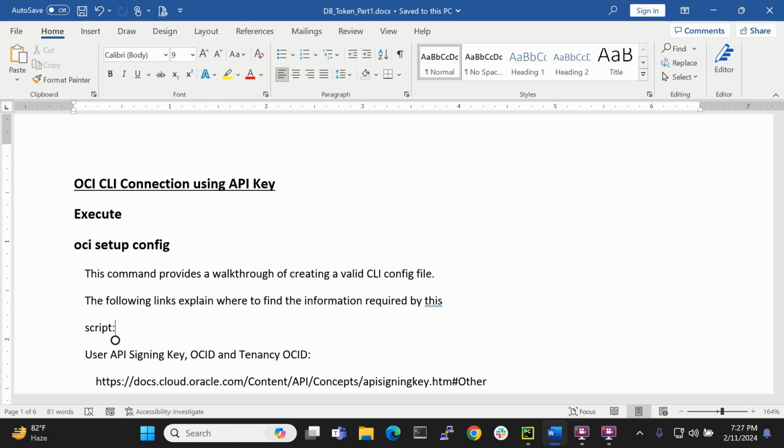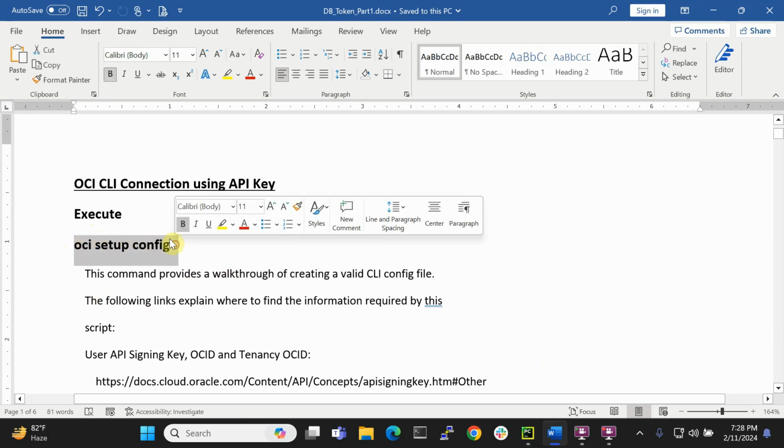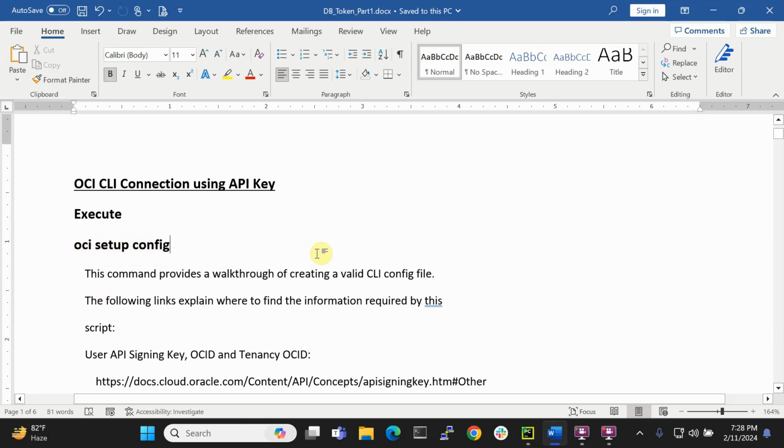Now, to set up the API key, nowadays, whenever you spin up a compute instance, by default the OCI CLI is already installed. Otherwise, you can easily install it, but that is not required. So what you have to do is execute the command oci setup config.